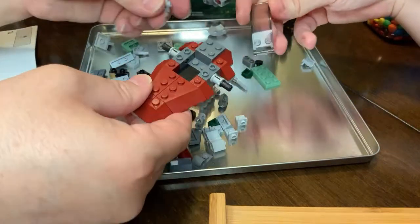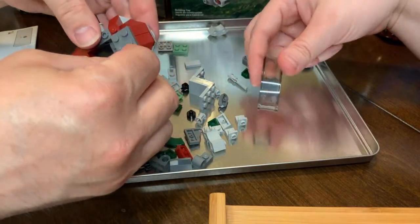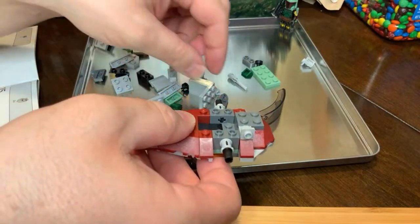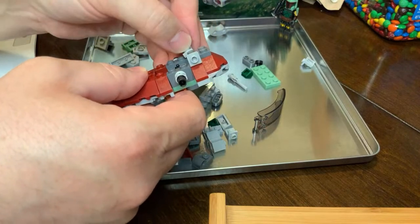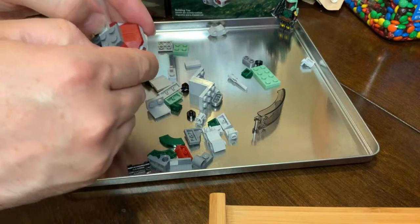I love these interesting specialized pieces. I'm sure it's in a million other sets, but interestingly enough, I believe Brickopedia has a breakdown of sets, and they will actually tell you how many other sets feature that particular piece. Every set? Every set they have recorded. Oh my goodness. It's gonna be most of them.